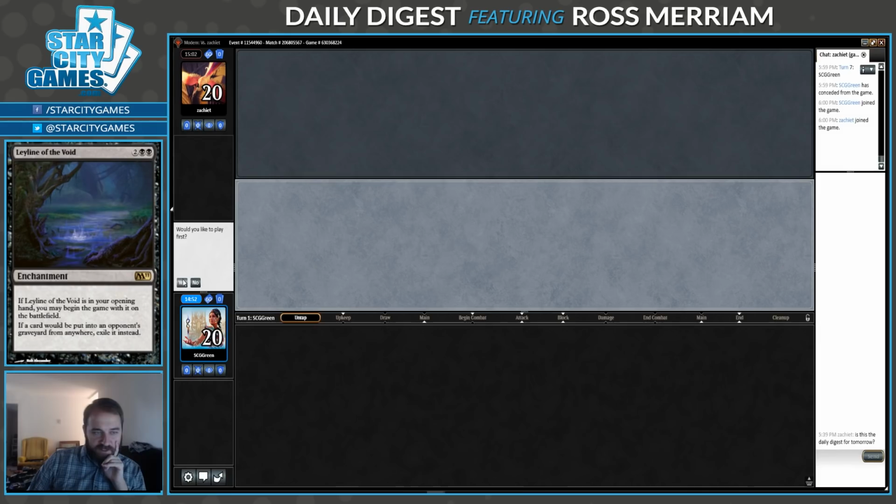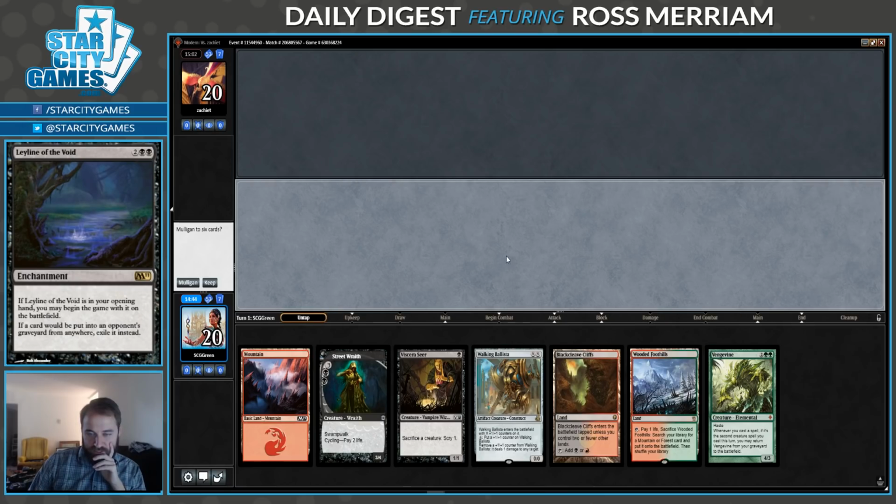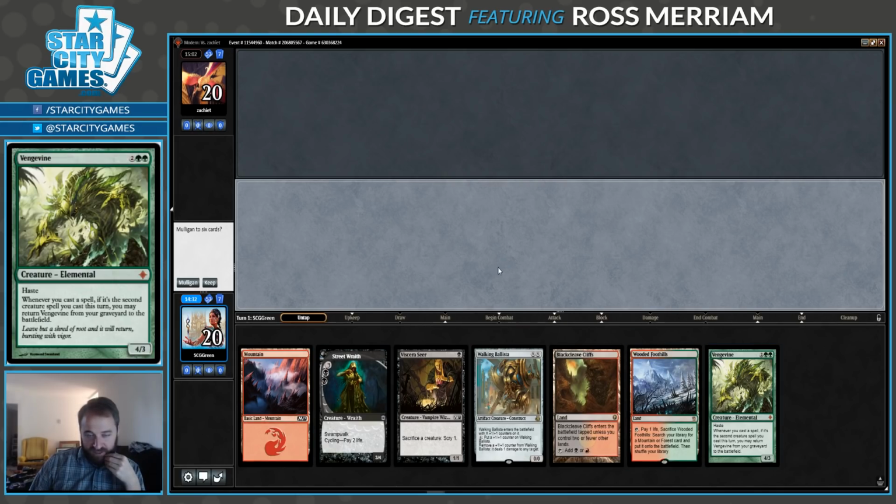I would like to play first. Ugh. Yet another hand without a way to put cards in the graveyard. What is the upside of this hand? I mean, we really need to draw one of them to get this Vengevine in the yard to do anything, right? I think this has to be a mulligan.